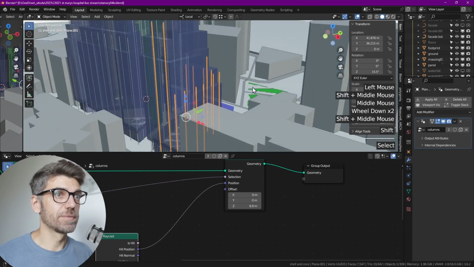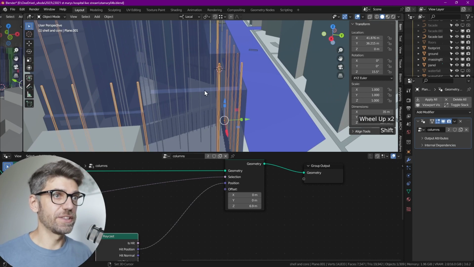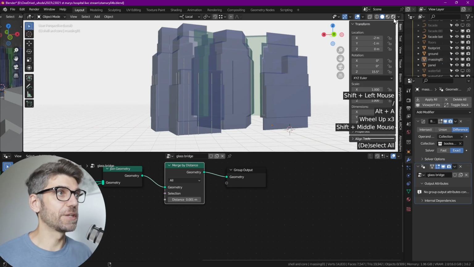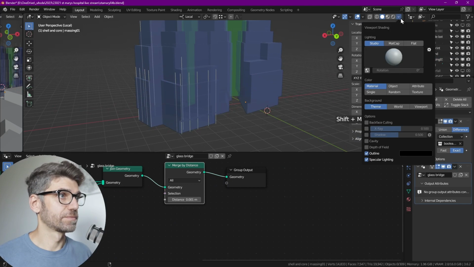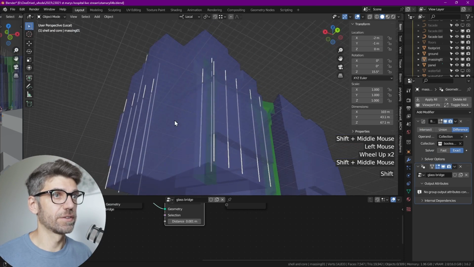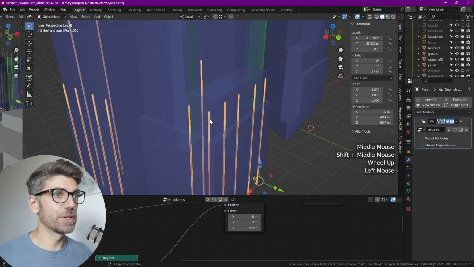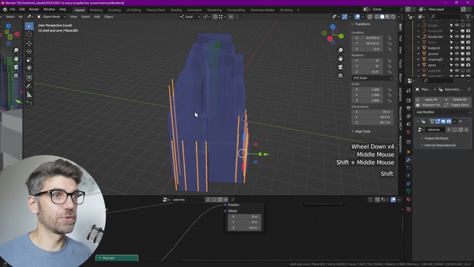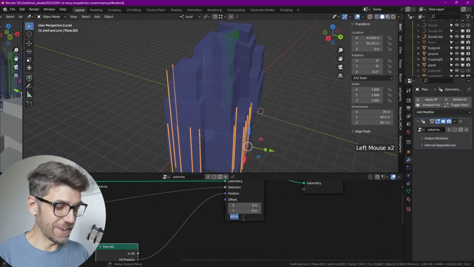It kind of worked. Not completely, but kind of. Let's isolate this and the massing just to see why it's not completely working. Make sure we see this nice and bright. So it's going up to somewhere. However, it's going up a little too high. And that one is a little bit confused. Those ones are also going a little bit too high. Okay, because we set an offset. Let's get rid of this.